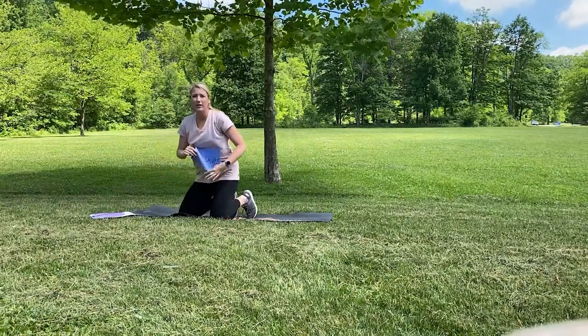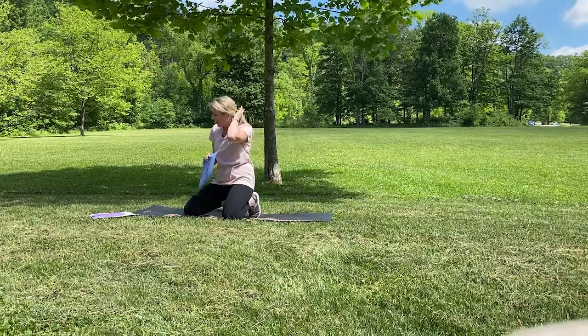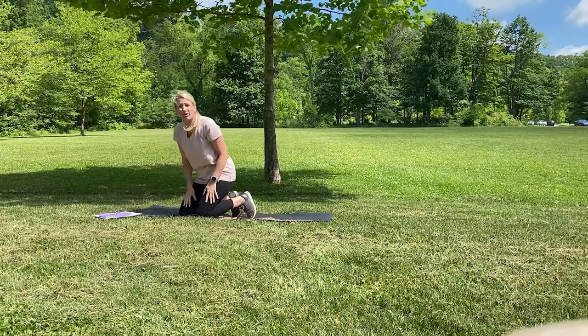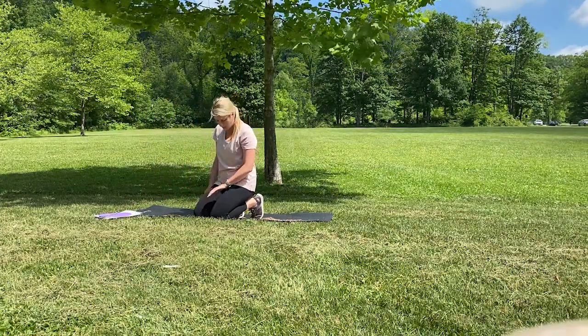The third activity are push-ups, which I have to say are the most challenging for me, and there's different ways that you can do push-ups. So if you're competing against each other, you can see who can do the most push-ups in 30 seconds, or if you can do 10 push-ups together.